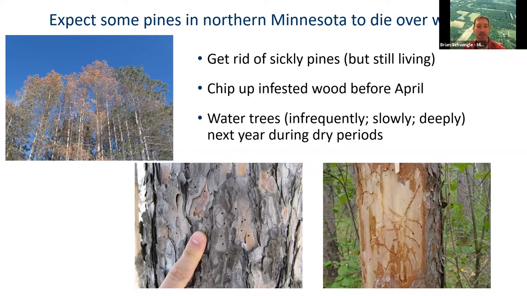And again, I'm gonna mention this a few times, and probably some of you in the audience have a lot more experience with this and know-how, but the general rule of thumb is to water trees during dry periods. So when you get to an inch or more below the average for the month, it's time to water. Water at your drip line, water really slow. Using the drip hose is a good way to go, and up for a long time. Infrequently, like once a week, once every 2 weeks, that'll go a long ways at preventing a lot of problems that take advantage of drought stressed trees.